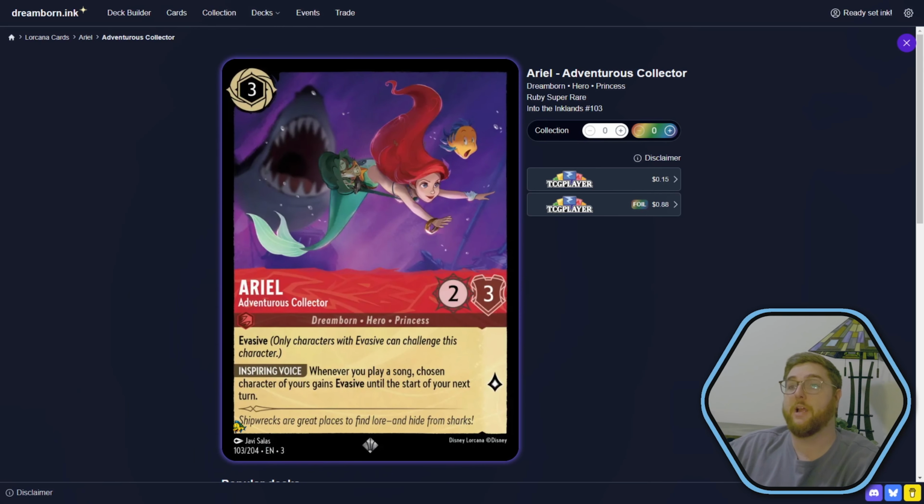Into the Inklands. Shipwrecks are a great place to find lore and hide from sharks. This is a direct thing from the anime when Ariel and Flounder are chilling in a big old boat, and then a big old shark comes and breaks into the boat. What does she have in her bag there? A map? A pocket watch? Is that White Rabbit's pocket watch? I think so, but that's just an opinion.